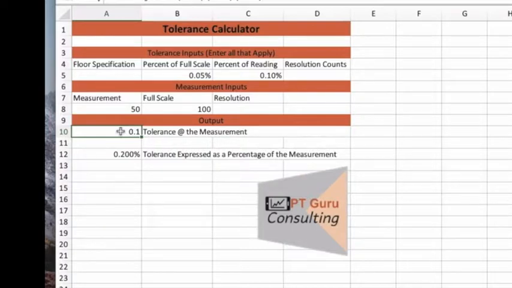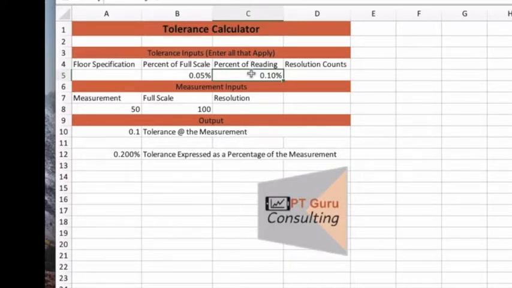Now, what I've also done in here, just for a little extra clarity to help you out when you look at this and you compare these percent of readings versus percent of full scale type specifications that you'll be reading at times, is what the actual tolerance expressed as a percentage of the measurement is. So in this particular case, even though it says the percentage of reading is 0.1, in actuality, because we have to add that percent of full scale to that number, we end up with an actual tolerance of 0.2%. Kind of misleading if you're reading the specs just going, hey, it says it's 0.1% of reading. Well, that other stuff comes into play as well.